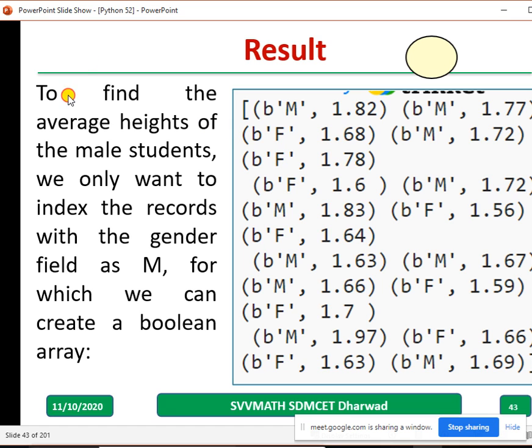Result, what I got is, to find the average height of the male students, we only want to index the records with the gender field as M, not F, for which we can create a Boolean array. All of you know, we have male as well as female. Now we got this data, but I have to find out the average height of male as well as female.